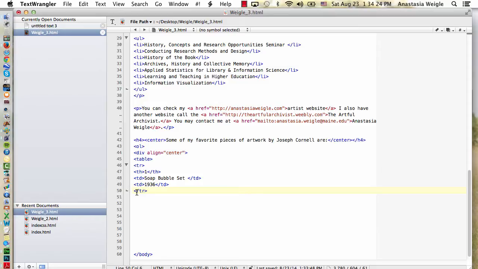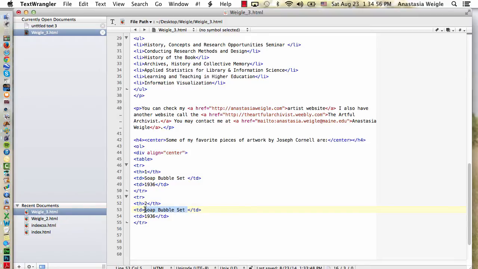Table, row. Table, row. So I closed it off. If I didn't put that TR, it'll just continue going on. It won't even have another row. It'll just be a bunch more cells. So I forgot to say that when you're done doing that first row, you have to close it. And the easiest way, once you know you've got this right, let me give you a little trick to save you time. Copy, okay, paste. Now all I got to do is just remove the old content and add the new content.